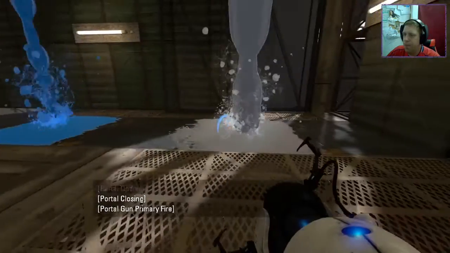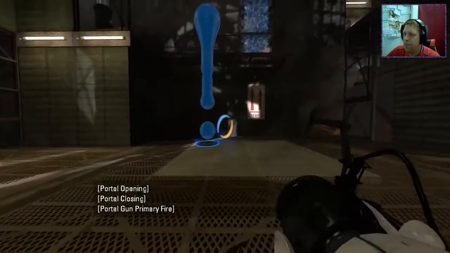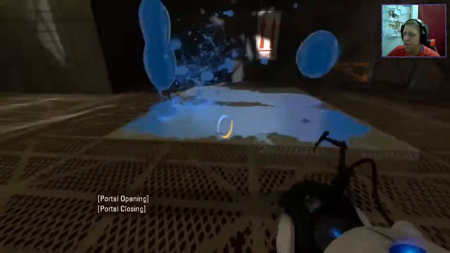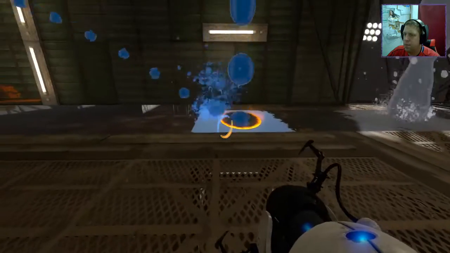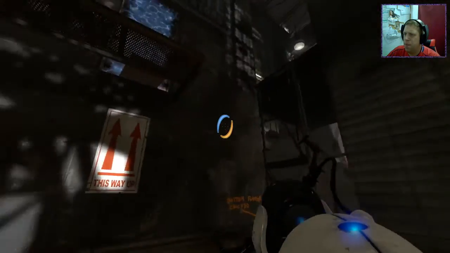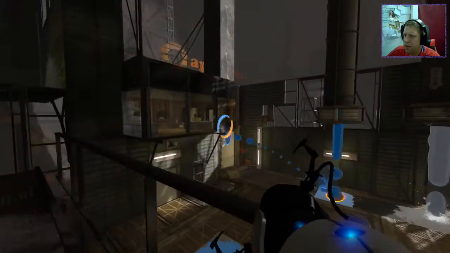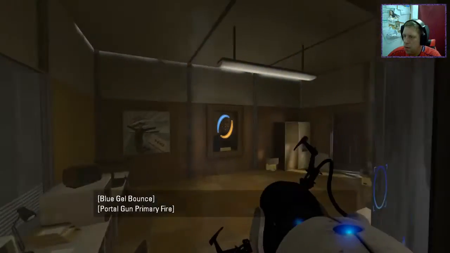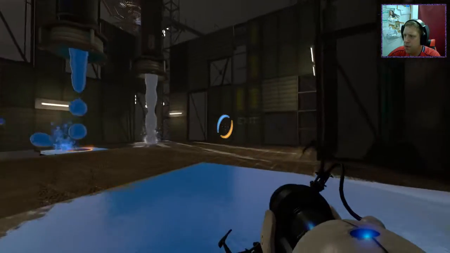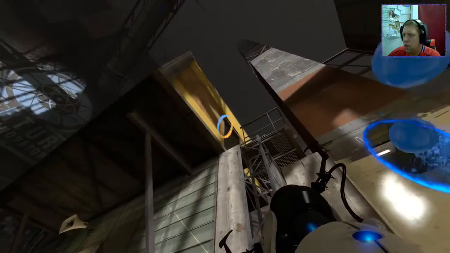Alright, so. That. And that. That. Some gel everywhere. Okay. Hopefully we can jump up here like that. I guess there's nothing else to see. That part. Doesn't look like we can get into there. Just a shame. Nope. That's definitely a no-go.